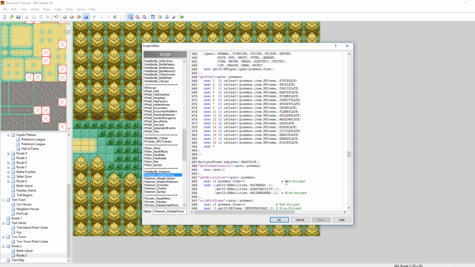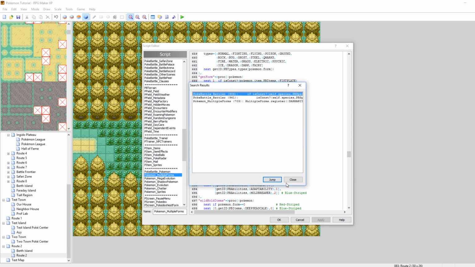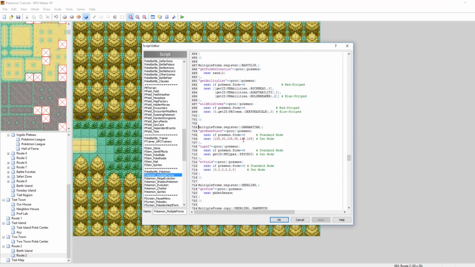But yeah, another one that I want to show you is really cool. Darmanitan. Darmanitan actually has a form change that applies in 2 different scripts. So in Pokemon Multiple Forms, the way that it works is if it's in form 0, then it's normal. If it's in Zen mode, then it changes its base stats, it changes its type to Psychic, and it changes the EV yield. But this doesn't show you how it actually changes its form, because in-game it changes its form when its health falls below 50%.